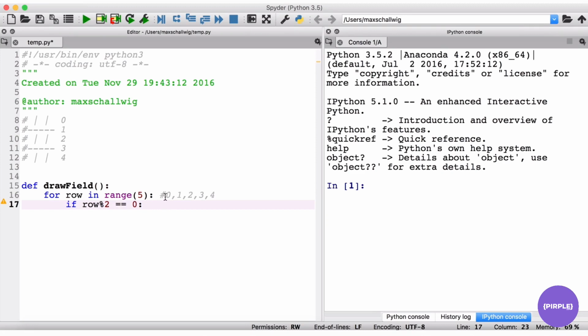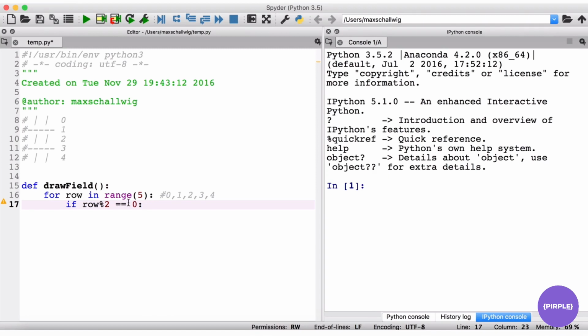So for example, 0 divided by 2, we get no remainder. 2 divided by 2, we get no remainder, since 2 fits in once perfectly into 2. 4 divided by 2, we get no remainder, since 2 fits in twice perfectly into 4. 1 divided by 2, we get a remainder of 1, since we have this one remainder. And 3 divided by 2, 2 fits in once perfectly into 3, and then we get 1 divided by 2, which gives us a remainder of 1.